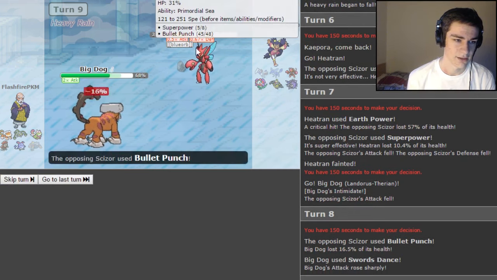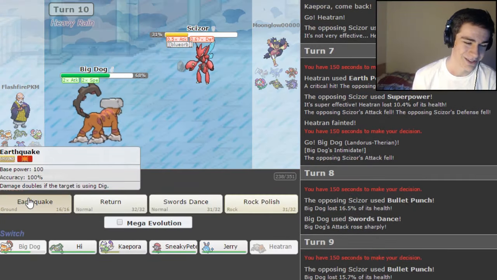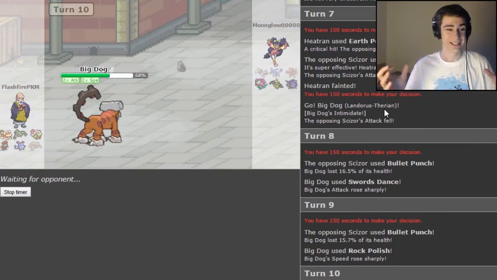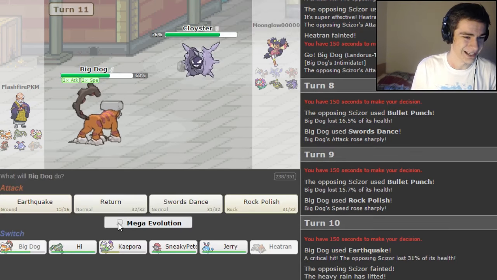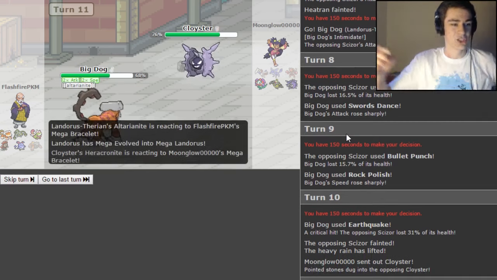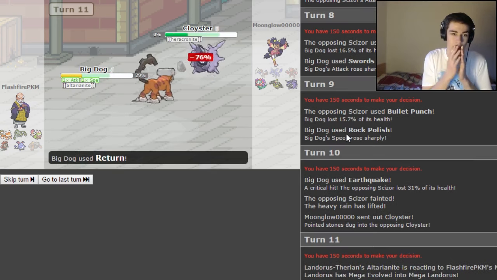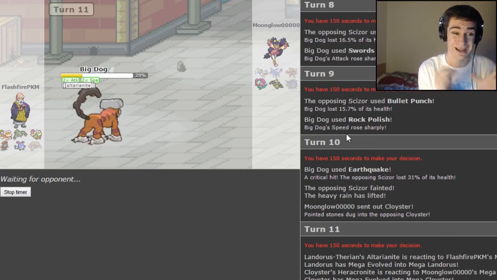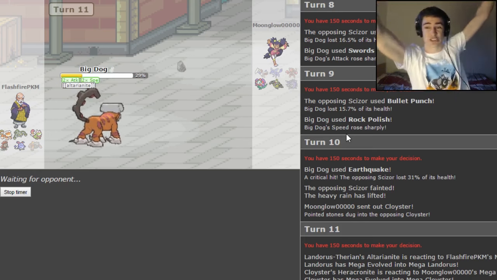Yeah. He's just sacking off the Sizzle, and I'm just so happy. Yep, we're gonna take it out right there, which is awesome because now, hopefully, we get the Double Dance Lando sweep. I'm really excited. Mega. And return. Get him. Oh! Heracronite Cloyster would actually be really scary. Because he gets such a big attack boost. It's crazy. Double Dance victory!